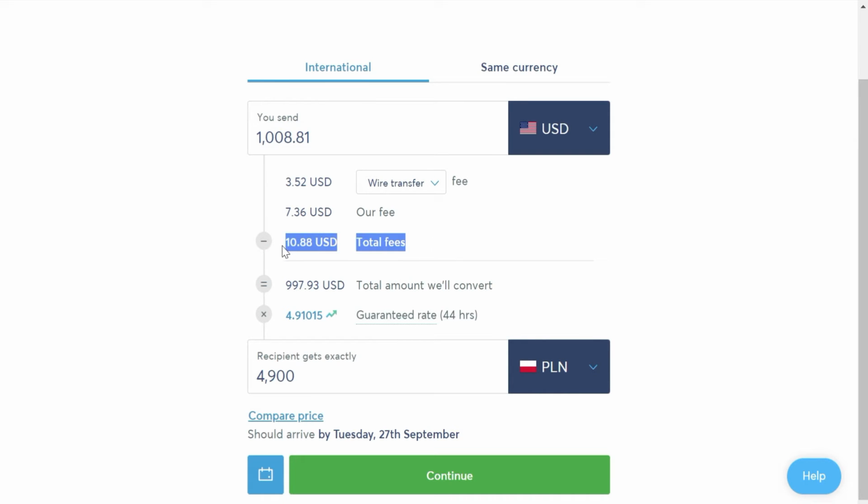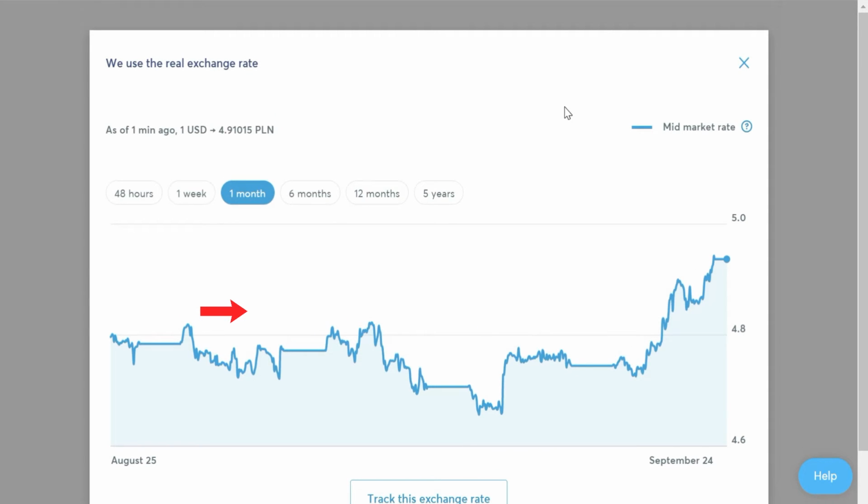Below we will see the currency exchange rate that we are assured in the next few hours, so you can rest assured that you will not be overcharged or will apply a currency exchange rate that goes against you. This is something very common in banks, where apart from charging very high commissions for currency exchange or sending money abroad, the exchange rate they apply is not the market rate, and you end up paying more.